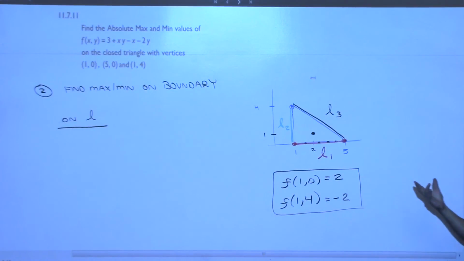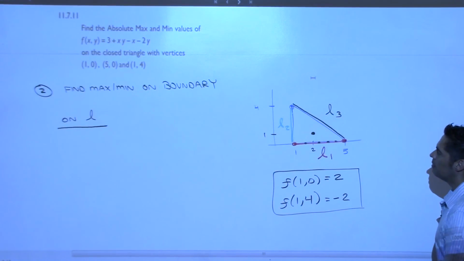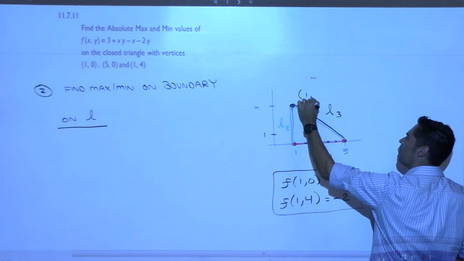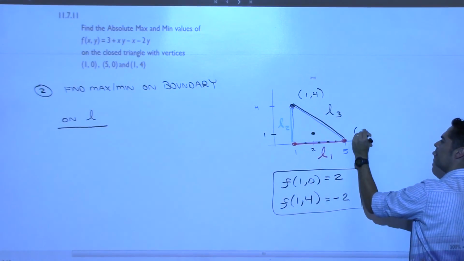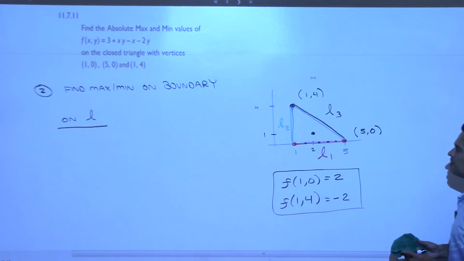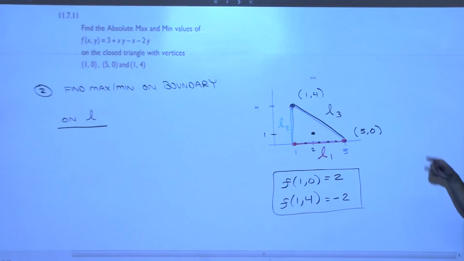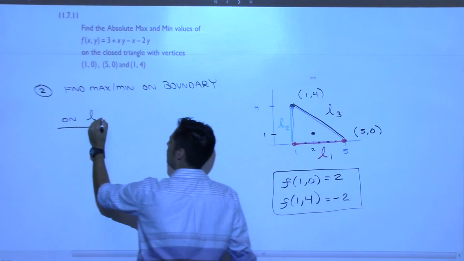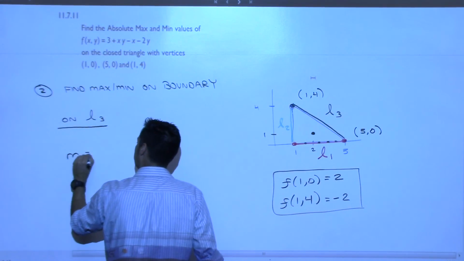So how do you think we're going to find the relationship? Find the equation of the line, right? That's a line. Find the equation of a line. Well, what do I know so far? I have one point here, which is 1, 4, and I have another point over here, which is 5, 0, and someone in college algebra told me once that to find the slope between two points, it's y2 minus y1 over x2 minus x1, right? Something like that. So what's the slope of this line, L3? I'll do the work right here. What's the slope of that line?